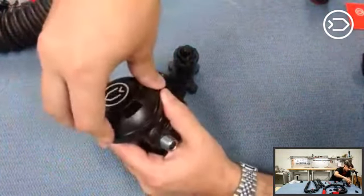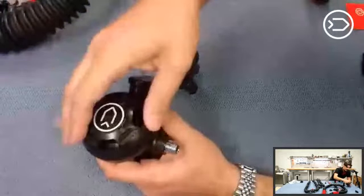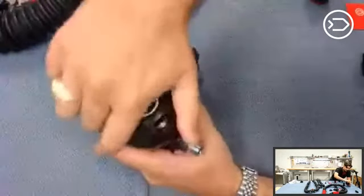Make sure that I get that in the right way. It's a lot of fun doing this kind of stuff on camera. You got to make sure you get it right the first time.